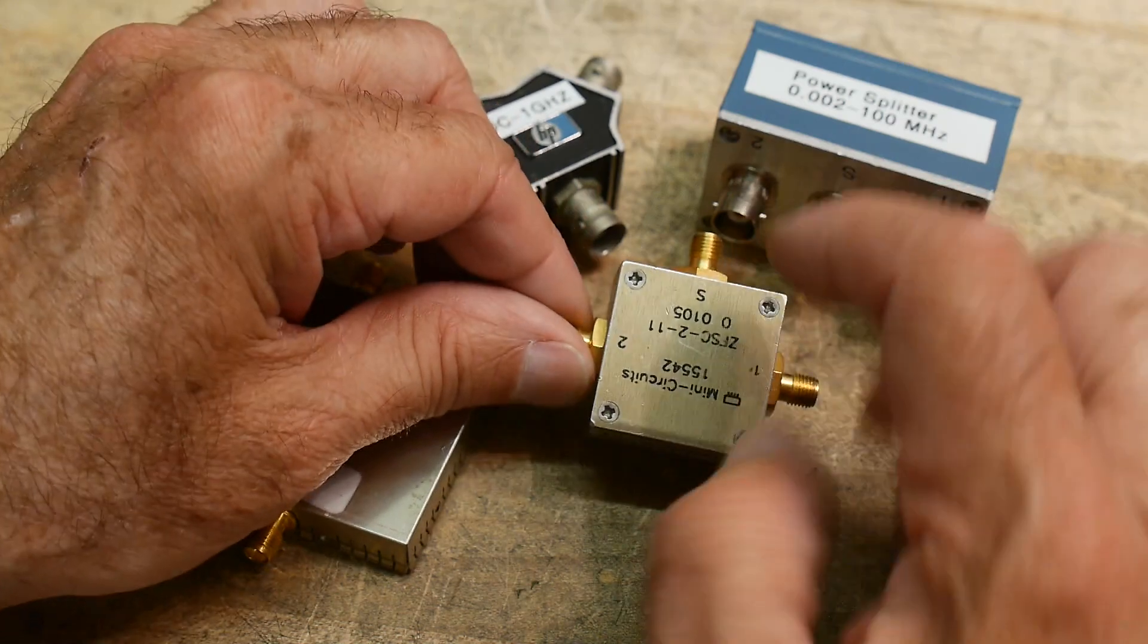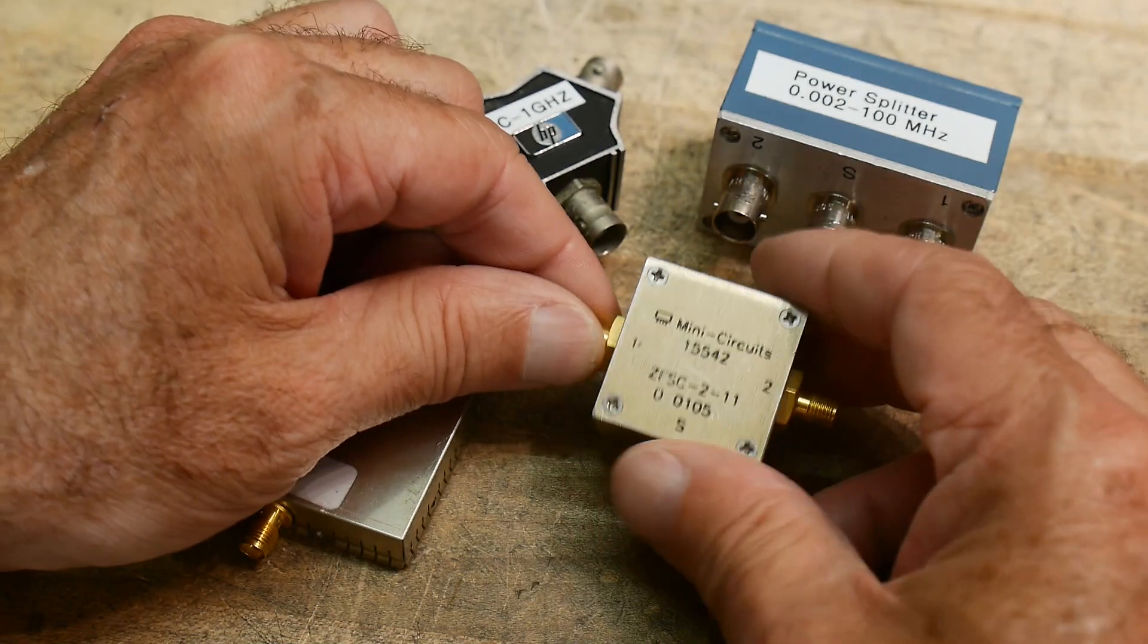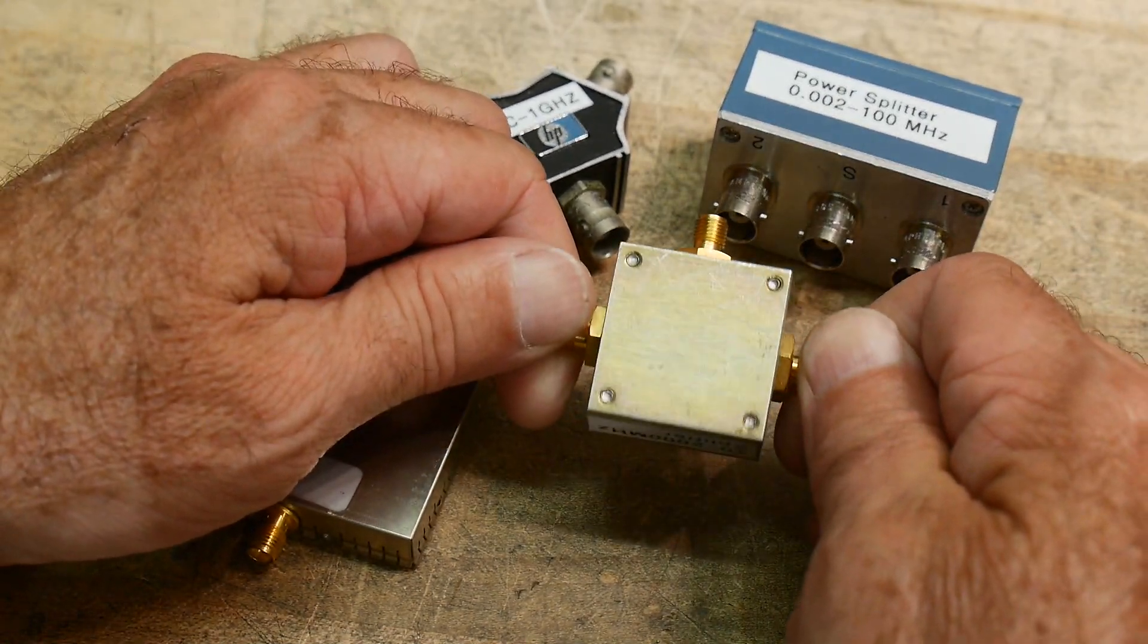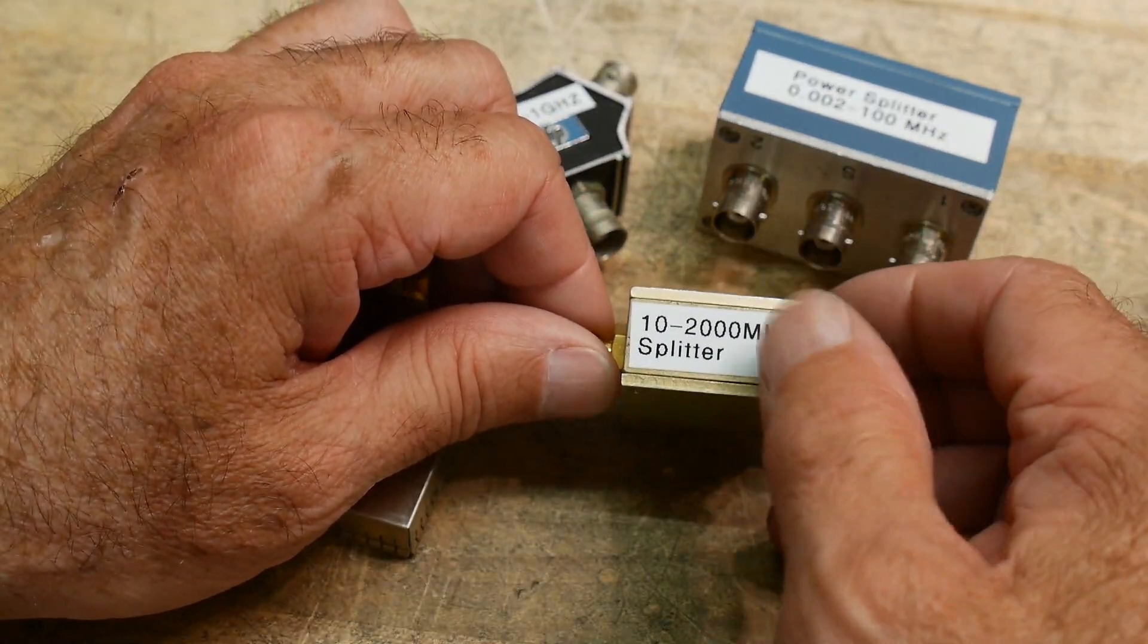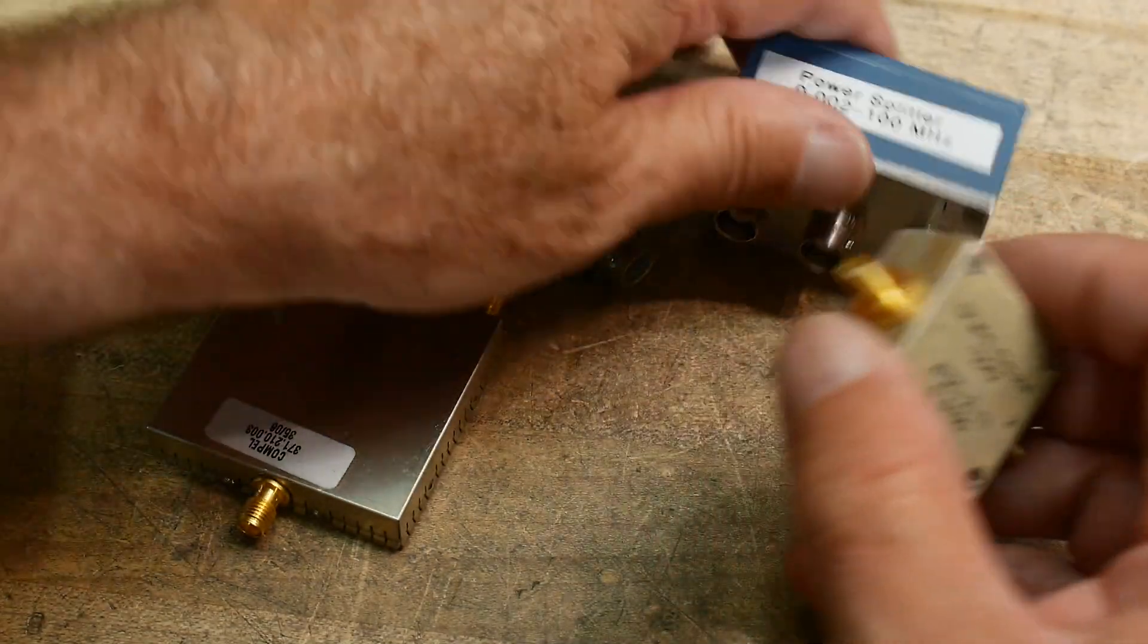This one I think uses RF transformers as I believe this one does as well. This one is a little splitter, I think inside of here, oh yeah this is Mini Circuits as well. I'm sorry, I didn't build this one but this is a Mini Circuits as well. So Mini Circuits device, this one is good from 10 to 2 gigahertz.